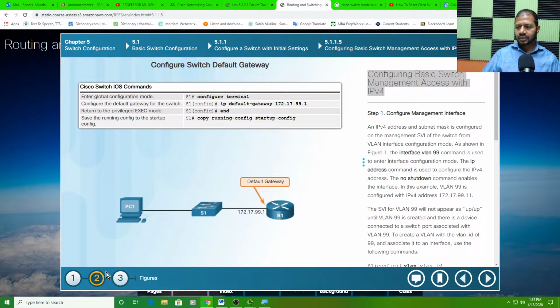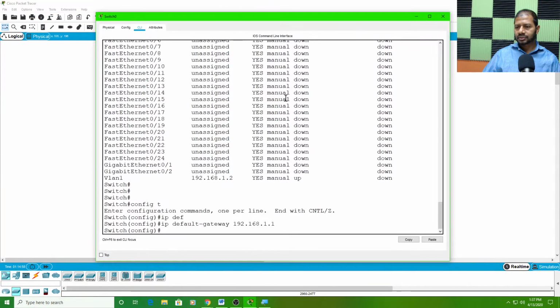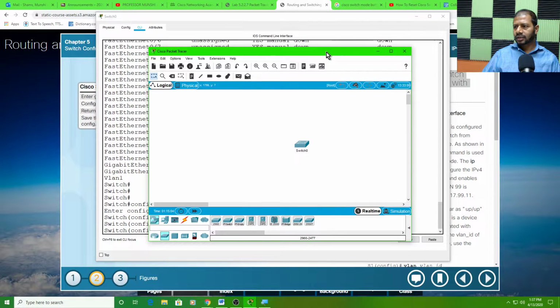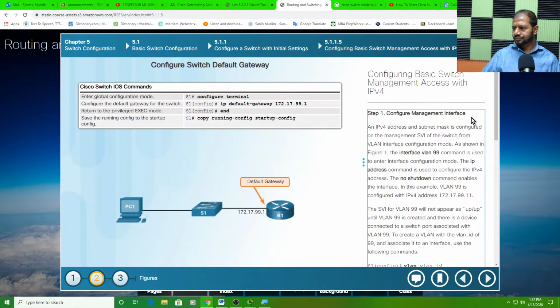Okay, next. They configured the IP default gateway because the router is here. So if I were to plug in a router with my switch, here's my switch, and I would like to create a connected router, I could do that. And then it's going to be connected right here, and the default gateway IP address is going to be the router's IP. Okay, I'm not going to do that now. Let's move on to the chapter.